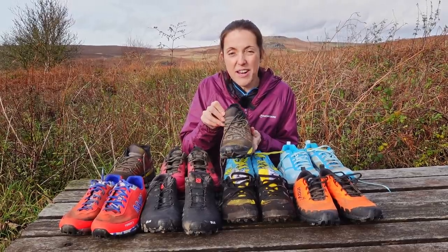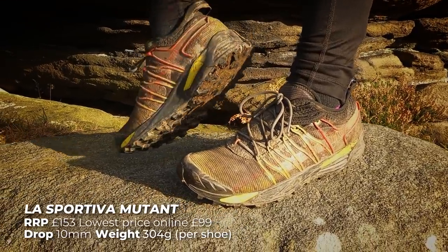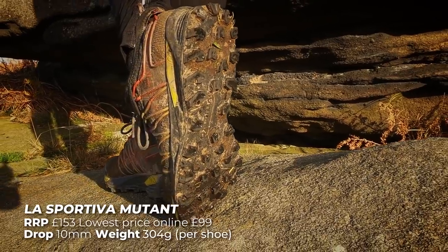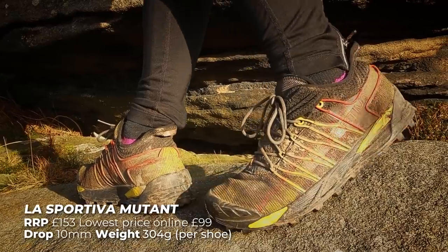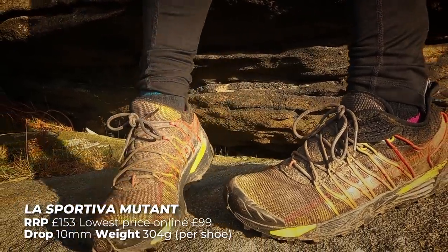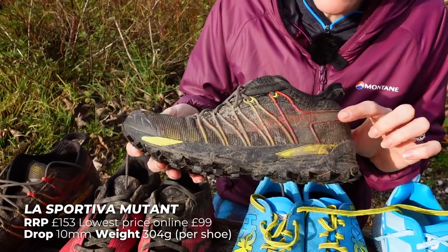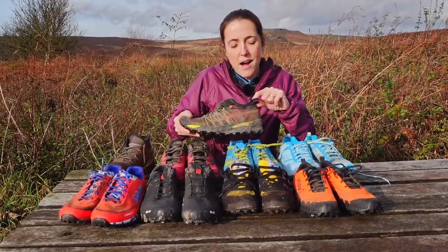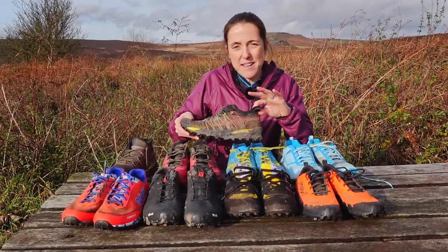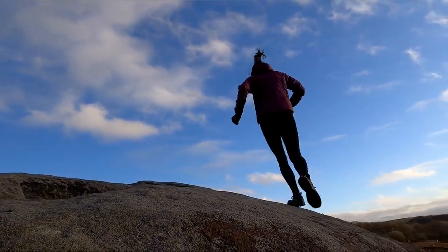I love these. I did a 29 mile race in these — the only race I think I've done in the last six months — and they were absolutely fantastic. That was a mixture of really boggy fields, fell, tracks, a bit of road, so a really really good all-round shoe. I've probably done 200–250 miles in these and there's absolutely no sign of wear at all across the front of the shoe. They're a really quite cushioned shoe with a really good level of cushioning all the way along and a really snug fit on the heel.